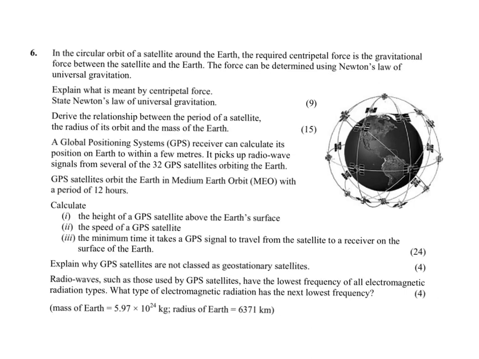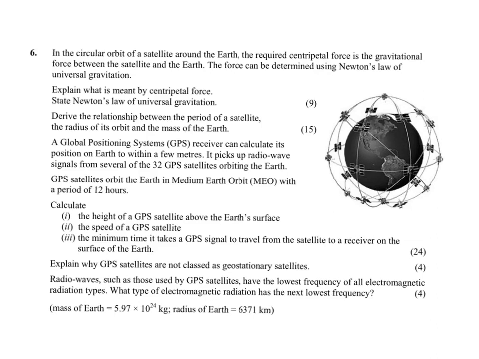Okay, I've got 2 questions for you. This one, a fairly simple one. Some preambles, relationships, the derivation, a little bit of chat, and then it asks you for the height of the GPS satellite above the Earth's surface. So it's exactly the question I had earlier. Put in all the figures, work it out, and then subtract the radius of the Earth.